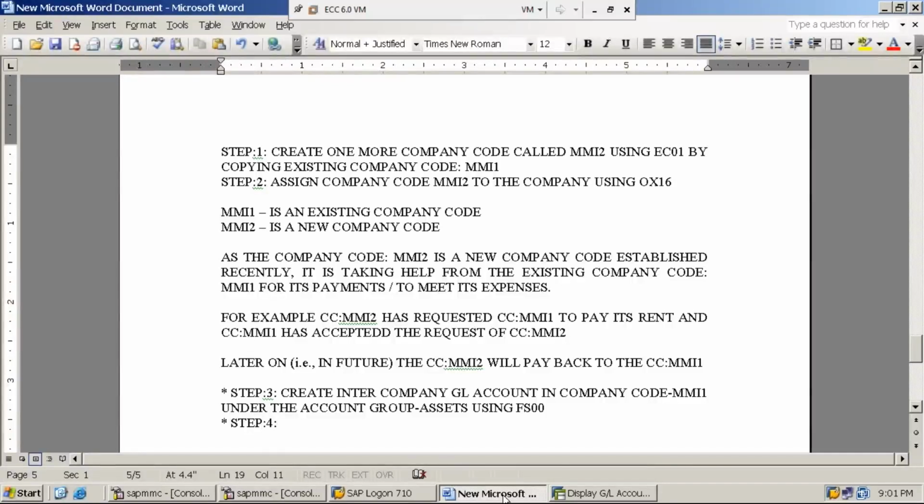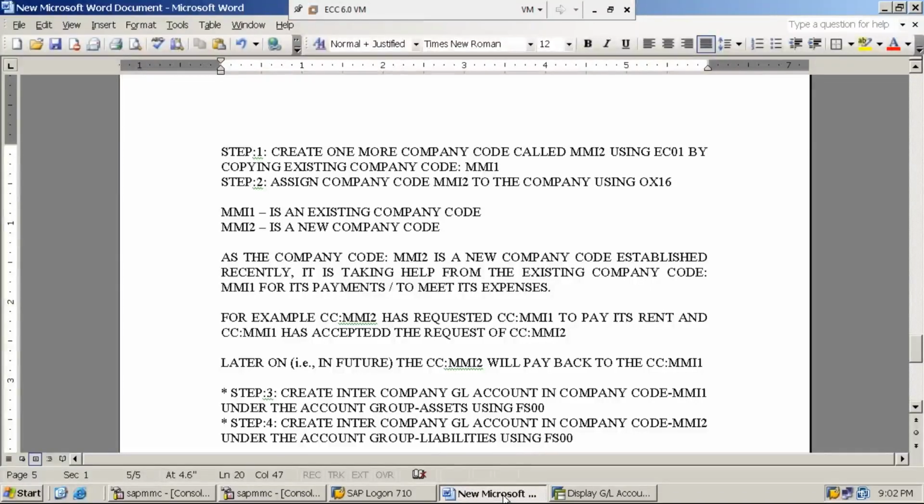Create intercompany account in company code MMI2 under the account group liabilities using FS00.